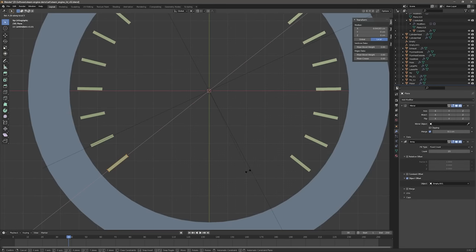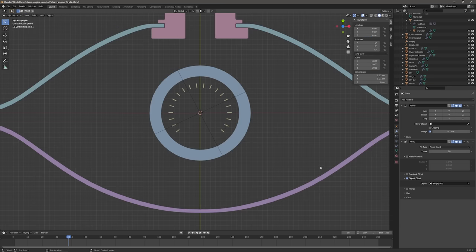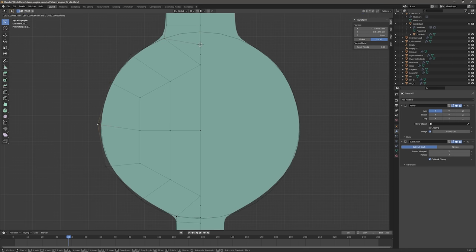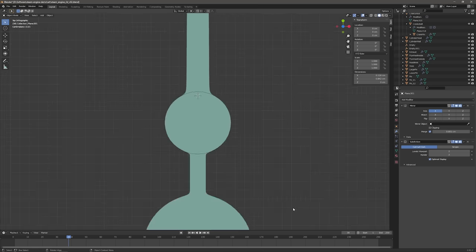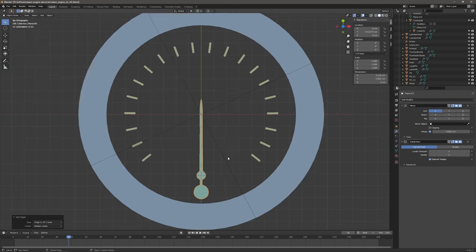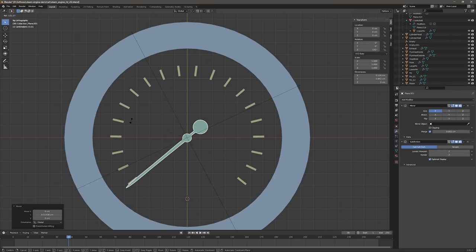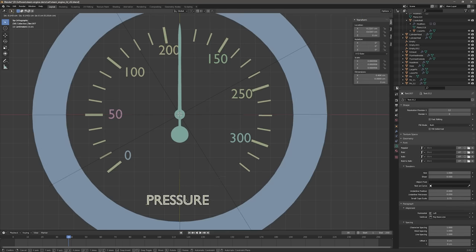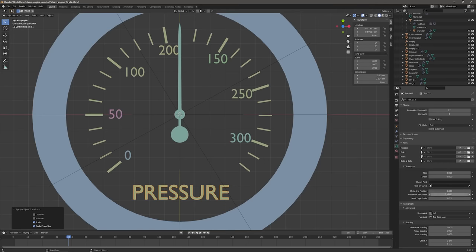Day four is when things really started to get exciting. It's much easier to debug real fluid systems with gauges, and that's also true with a simulation. In Engine Simulator, all the gauges are procedurally generated, which is more flexible, but I didn't really have time to write another system like that and I wanted these gauges to look completely different. So I modeled a new temporary gauge face in Blender, and I must have really been in the zone because I forgot third grade math in the process. This will be our main boiler pressure gauge — the real engine obviously doesn't have one, but most larger steam engines will have a boiler pressure gauge at least as a safety precaution.